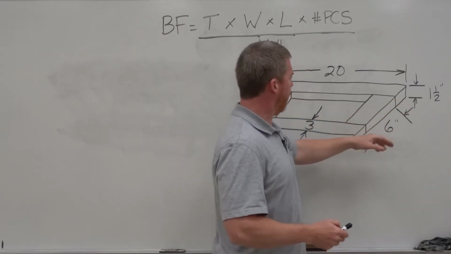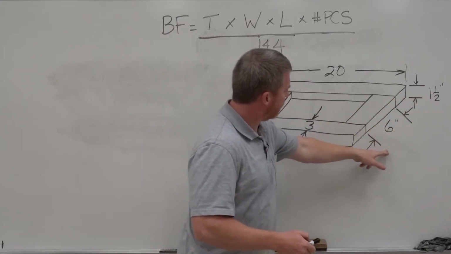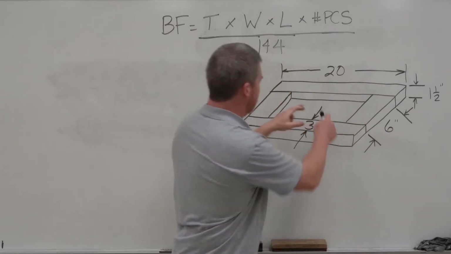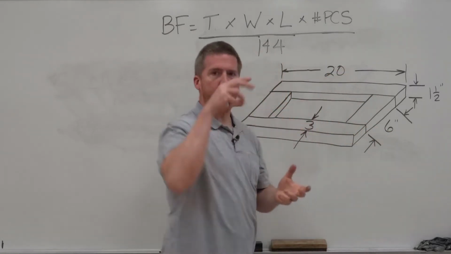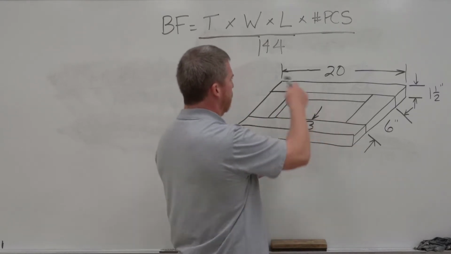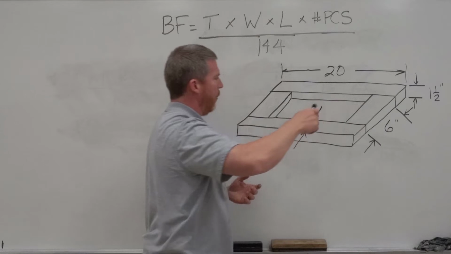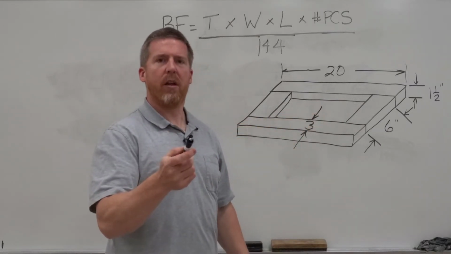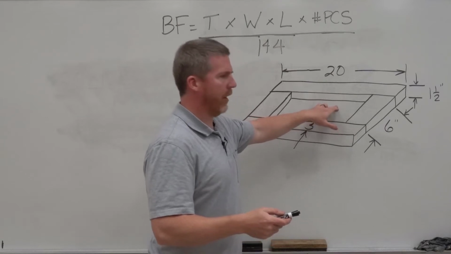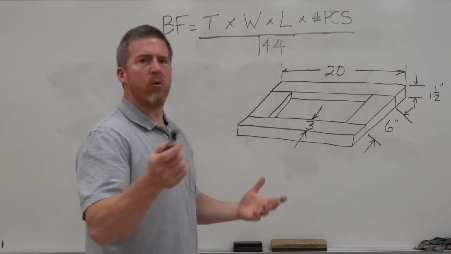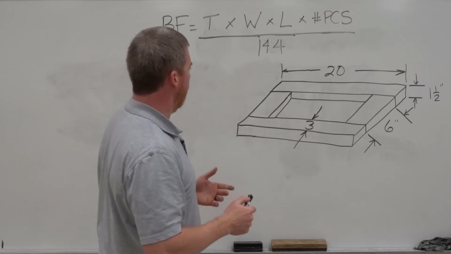It's 1.5 thick, and this right here is telling me that the board that goes in between these two is 6 inches because it's hollow. There's nothing in between. I can put my hand through it. So I can't in my equation just put in 20 by whatever it is that way, because that would make me pay too much because I'm saying that this is solid. So now I have to break it up into 2 different equations, and I'll explain that as we go.